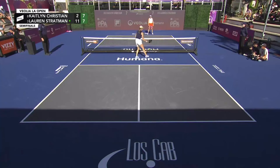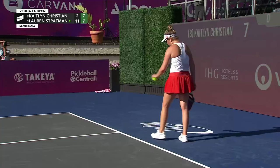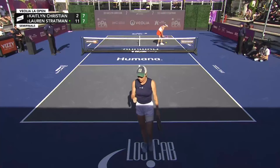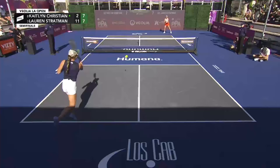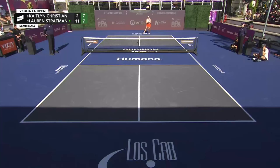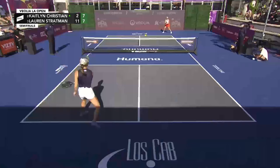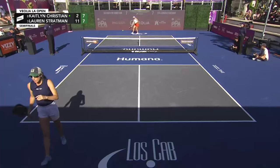What a comeback for Lauren Stratman — timeout receiver at 7-7, because she's got Kaitlyn Christian with a comfortable 5-point lead evaporated. Missed approach shot from Stratman. I found out what Kaitlyn Christian was doing underneath the towel — they had a camera on her on the break: she's eating granola bars and drinking squeezable applesauce. Got to get fueled up. Back-to-back approach shots, one from each lady catching the net. Ball back over to Lauren Stratman — a big moment in this match right here. Nice rep on that two-handed backhand for Christian — 7-7.